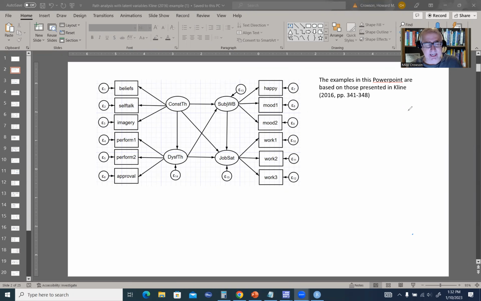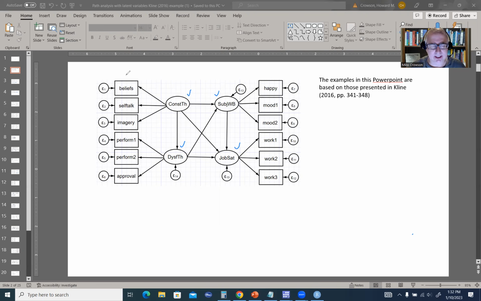The model that we're testing basically involves four latent variables. We've got constructive thinking, subjective well-being, dysfunctional thinking, and job satisfaction. The boxes that you see in this model are measured variables.